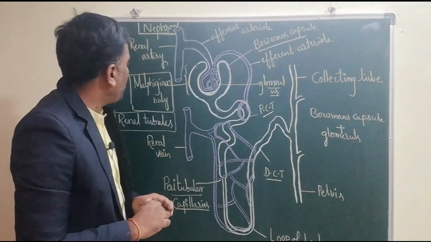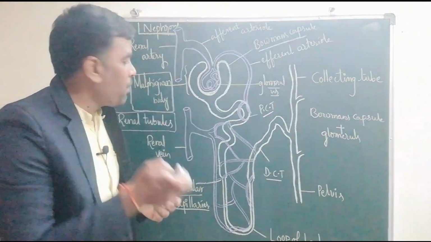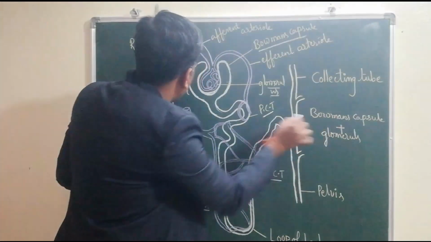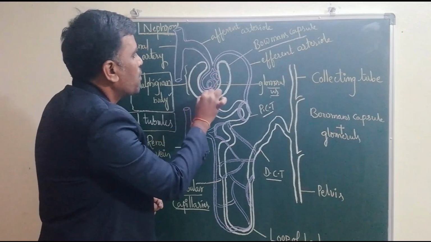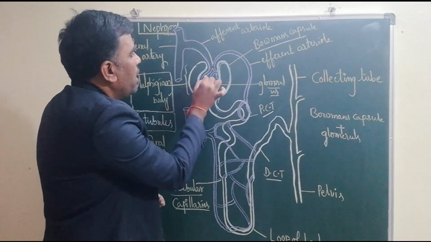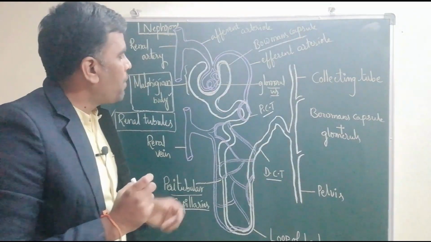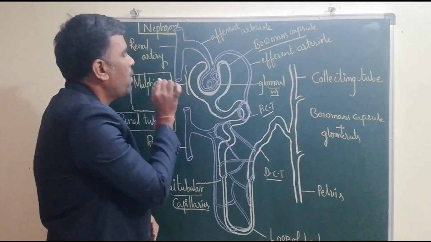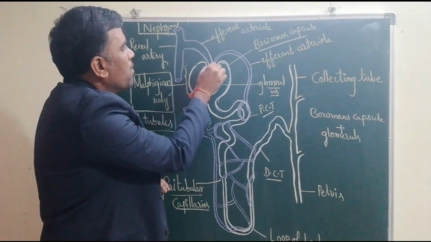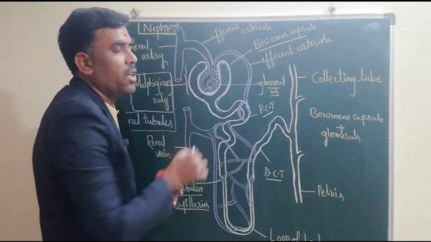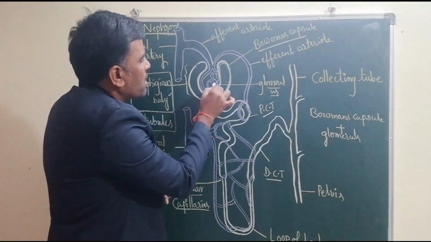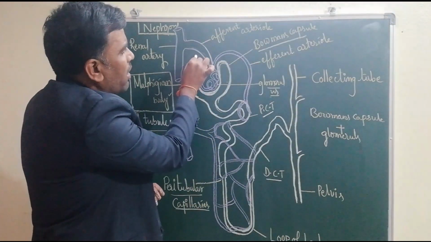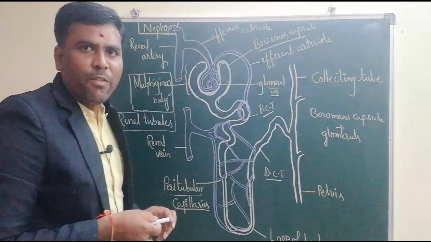So let's see once again. The nephron has two major parts. One is the Malpighian body. What is the Malpighian body? Bowman's capsule plus glomerulus together is called the Malpighian body. This cup shape is the Bowman's capsule. Inside we find a bunch of blood capillaries, which we call the glomerulus. This glomerulus is formed by the afferent arteriole. Next to this glomerulus, it forms another arteriole, called the efferent arteriole. The diameter of the afferent arteriole is greater compared with the efferent arteriole.